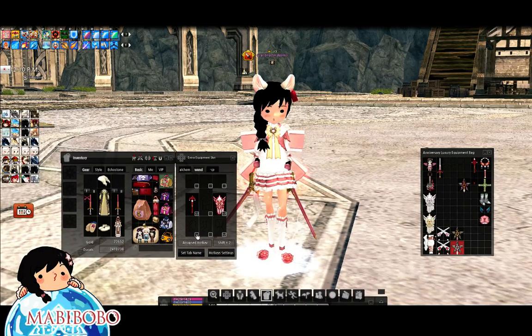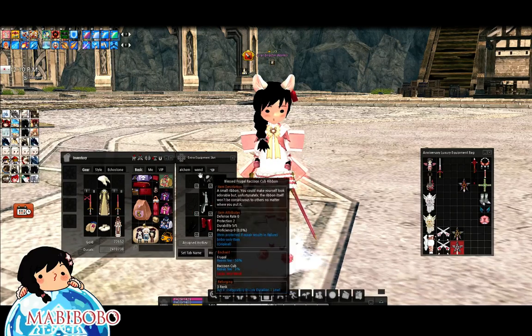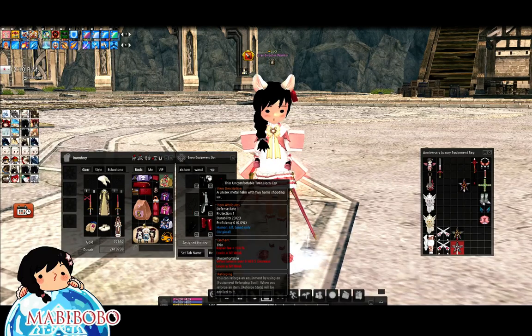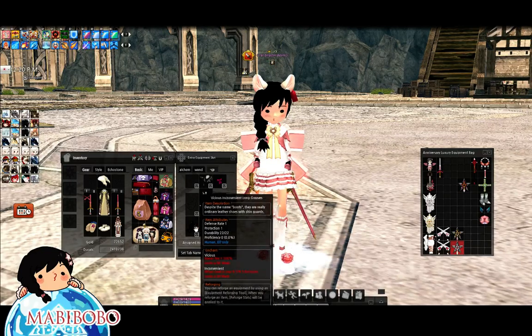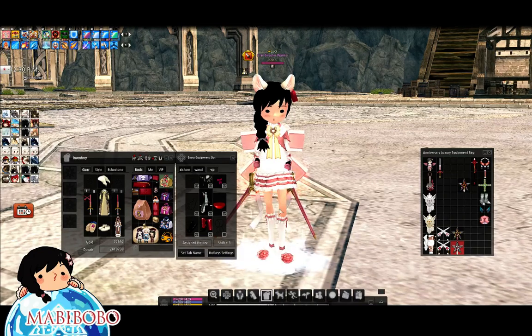And that is pretty much a general summary of how this whole swapping process works. You can put pretty much two accessories, headgear, outfit set, both hands slot, robe or wing, but I don't really know why people would put wings here. I guess if you don't have a style tab, then it makes sense. Shoes and gloves, and that's all. Sorry, no tails. And that is basically the equipment slot swapping.